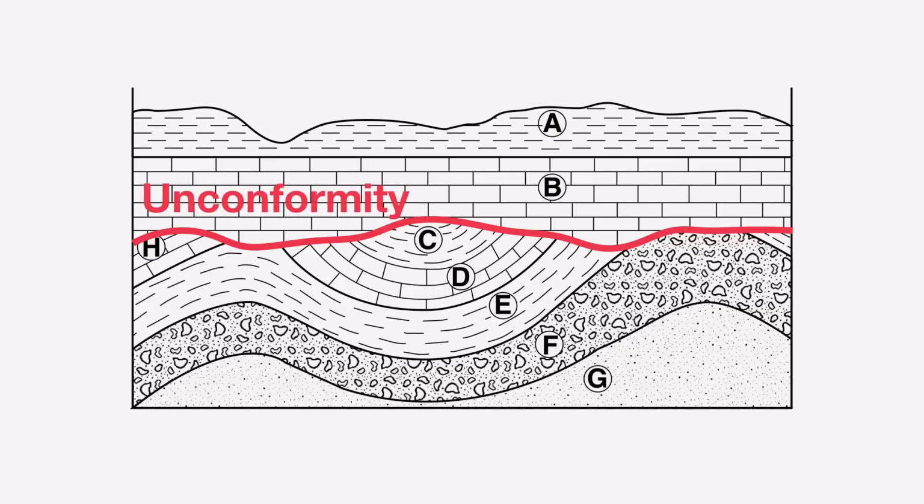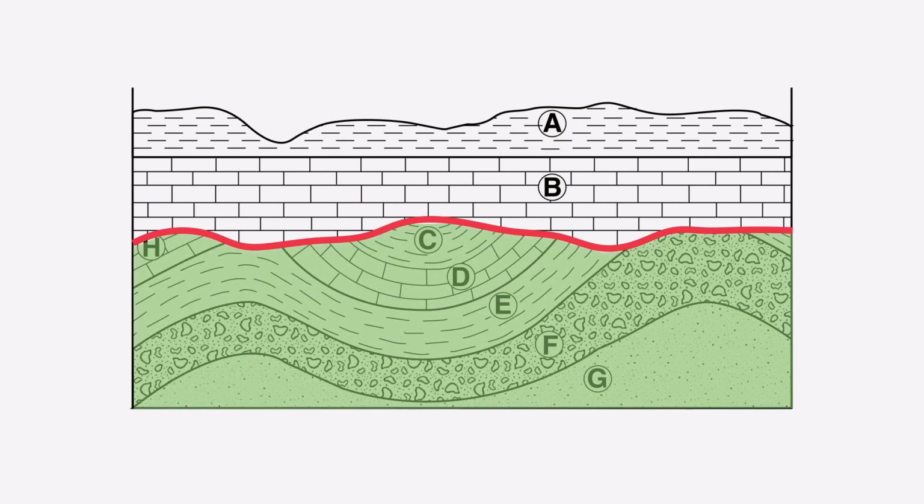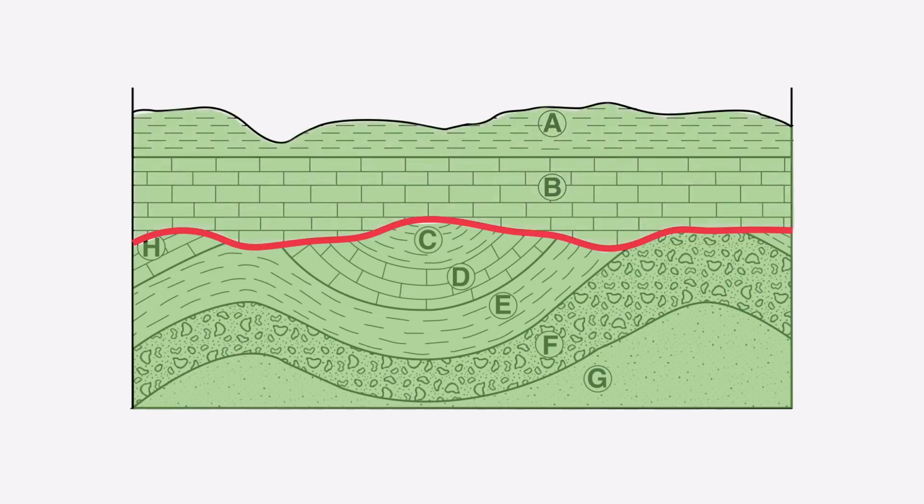And it's important because we know exactly what happened down here, right? I see the layers, I see the folding, I know exactly what happened. I also know what happened up here. I see the layers, I see the weathering, I know the story. But if I'm a geologist and I see this red boundary, that is a mystery. The unconformity represents a period of time where we don't know what was going on. We don't know any of the details of the geologic history. And this is one of the biggest mysteries in geologic history and studying the history of the Earth.